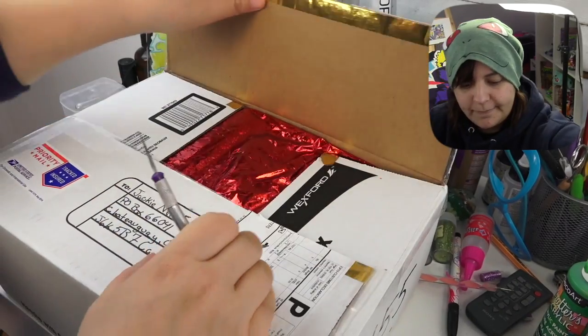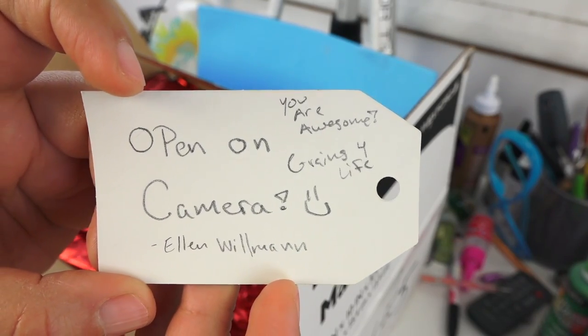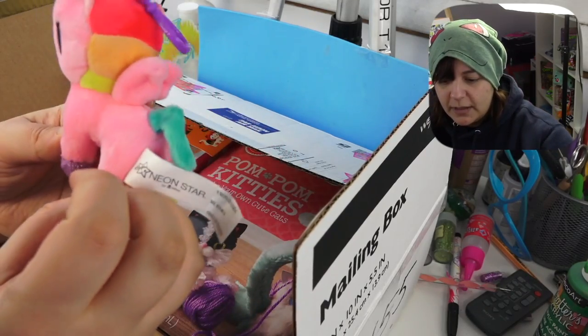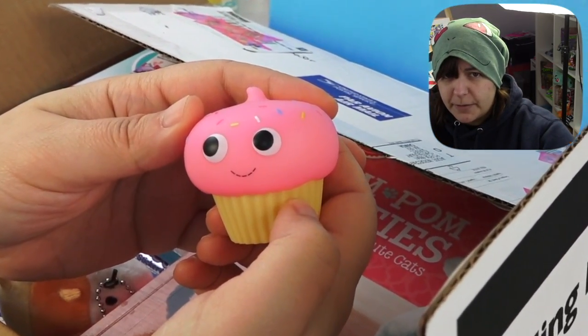All right, time to see what we get inside. The first thing I see here is 'open on camera' — Ellen, I did it anyway. This is one of the biggest boxes I got in my PO box. By the way, please guys, don't waste your money. You don't have to send me craft kits; I'm wasting my money, so you don't have to. Oh my gosh, holy moly, Ellen. We have a cute little pony. That is so cute, that is adorable. And then we have a cupcake — I don't know what this is, but it looks like it's ready for me to suffer for a review. That's scary.